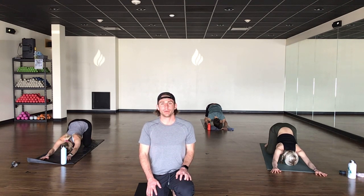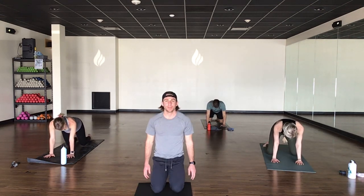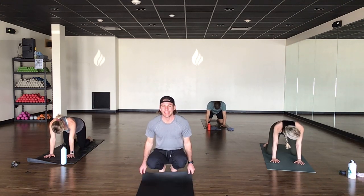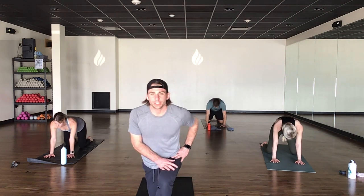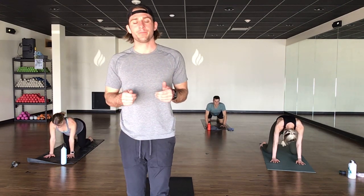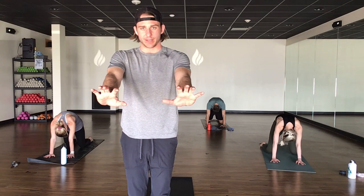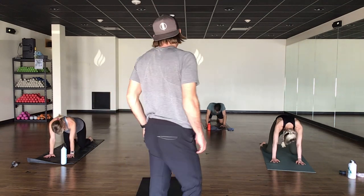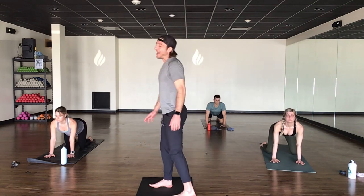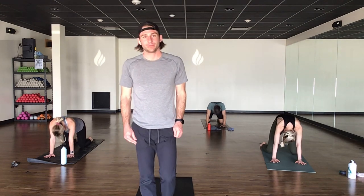Exhale completely. Inhale, tabletop. As you exhale, invite space in between your fingertips. Inhale, cow pose. Exhale, cat pose. Bring your chin to your chest, round. Inhale, cow. Tip your tailbone forward. Exhale, cat pose. Straighten through your arms, tuck in. Nice. Inhale, cow. Press away. Exhale, cat. Inhale, cow. Exhale, cat.